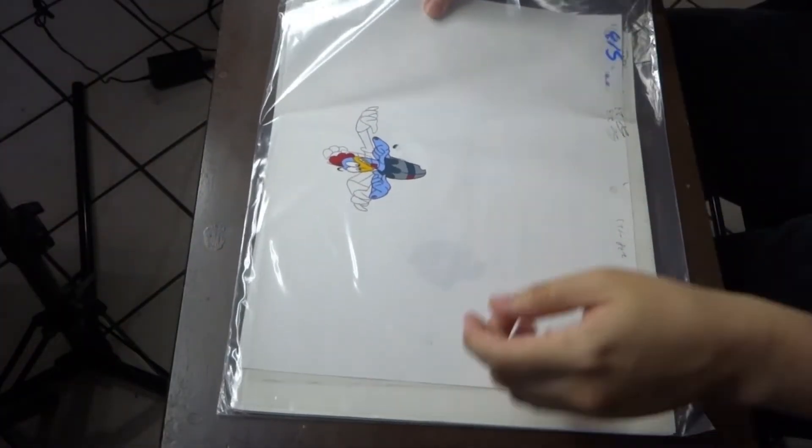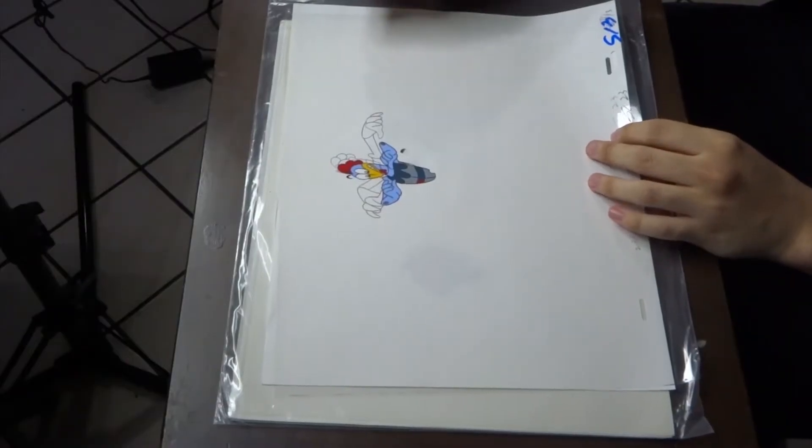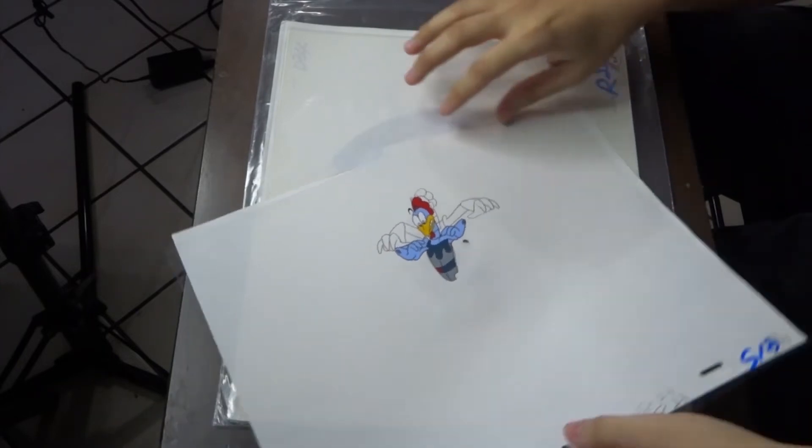Oh, here it is. I think this one is Scratch and the other one is Grounder. But I do like these characters right here. I do like the sidekicks that Eggman gets throughout all the Sonic series — Scratch and Grounder, the O-Bot, Q-Bot, Diko, Boko. I like all of them.